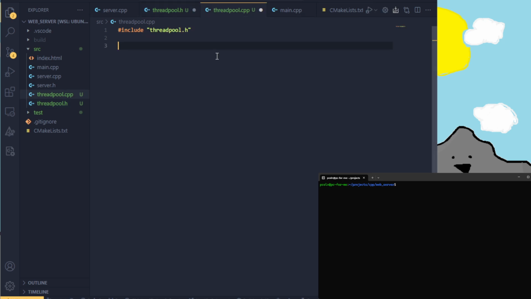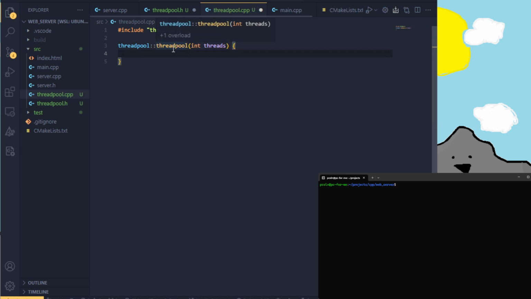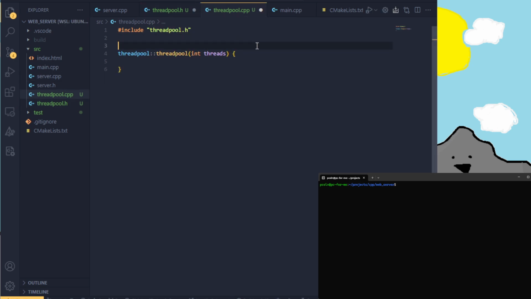I don't have center right now. I'll just do this. Thread pool, int threads. So this is just gonna be analyzing thread pool with number of threads.